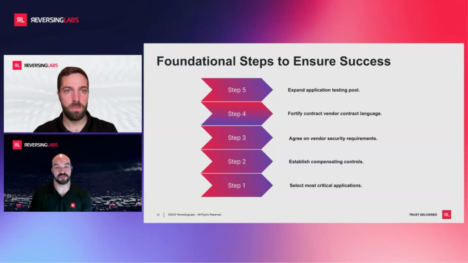What we've consulted to customers is that it behooves them to limit your scope initially to new vendor applications. And as you begin to build a repeatable process, your scope can then be expanded to include existing deployments as well. The reason being is that, again, those quick wins are important, and expanding the scope too early to existing deployments can create an initial backlog that can be difficult to overcome. So the best course of action is to create those quick wins up front with new vendor applications, refine that process, and then expand your scope as time goes on.